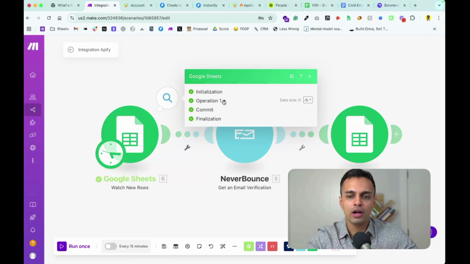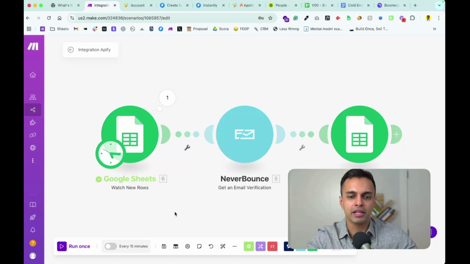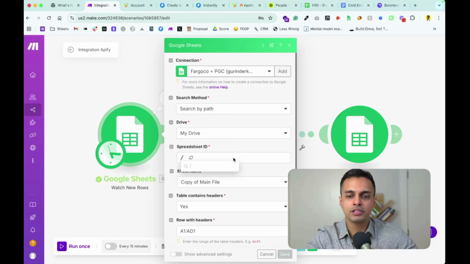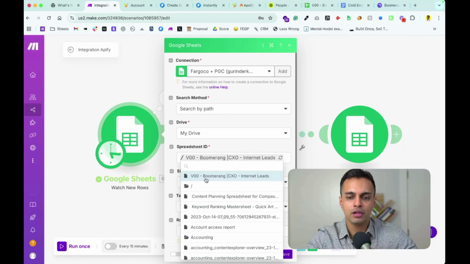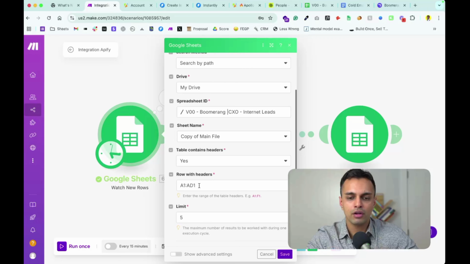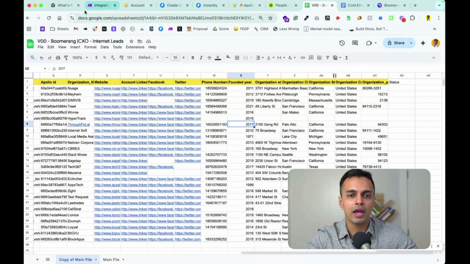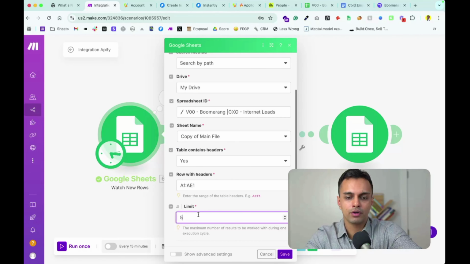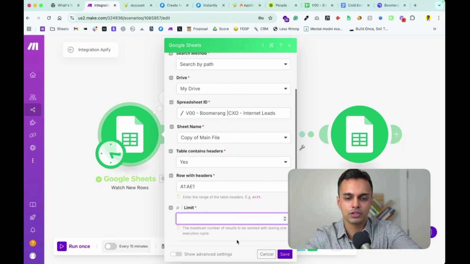Okay, we got nothing. It's completely empty, it's telling me. Right? Is this a correct file? Let's just double check. Yeah, this is the correct file. AD. Let's do till AE. Right? And limit, I don't think limit matters. Let's just take a look without it. What do you know? It does matter.